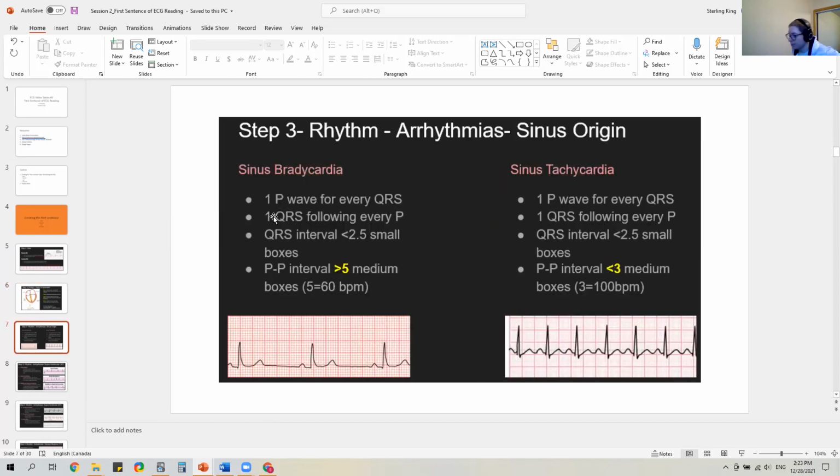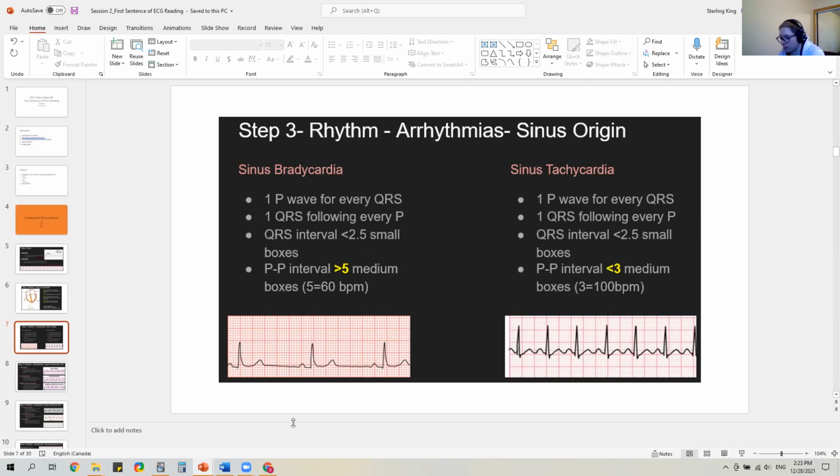There are several different rhythms, and this is talked about a little bit later since there are quite a few, but just to cover some of the basic ones. There's sinus bradycardia: sinus meaning it's from the SA node, and brady meaning slow, a slow heart rate. You can see there's a P and a Q, and if we count it down that same method, 300, 150, 100, 75, 60, it's almost 50. So less than 60 is bradycardia. And we know it's sinus because there's one P wave for every QRS. So we see P, QRS, P, QRS, P, QRS. And the QRS is quite small.